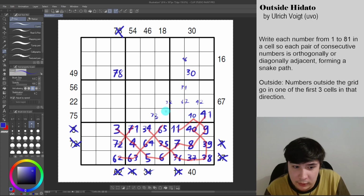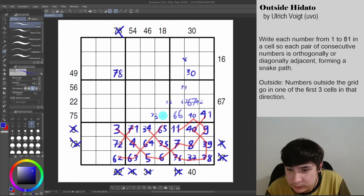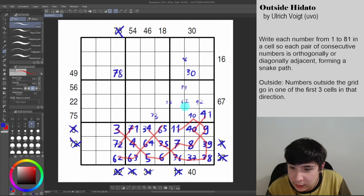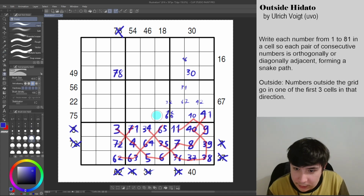Yeah, I'm just going to try to sketch in this case. I don't think the 67 can be over here. Let me, actually, let me save to this transparent layer. If we've got those here, then the 12 has to go out here. Oh, that's a good point. I was thinking a little bit too far ahead here. But in both cases, the 66 is restricted to this domino, right? The 12 is also restricted to the same domino, so this 33 is actually pushed left. So that fixes the 30 to 34 line.